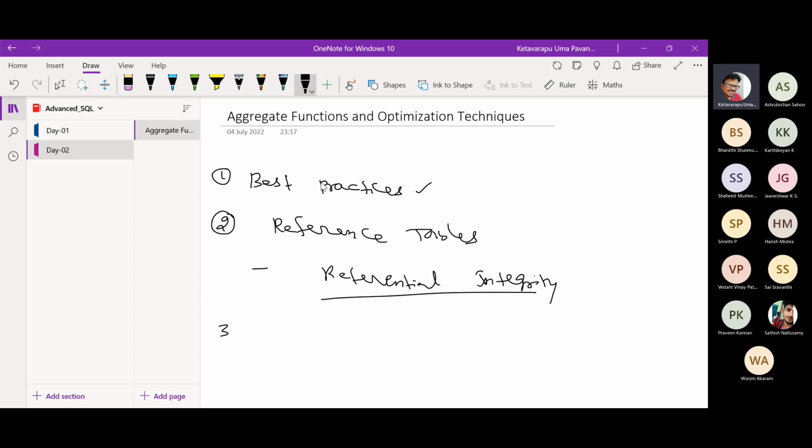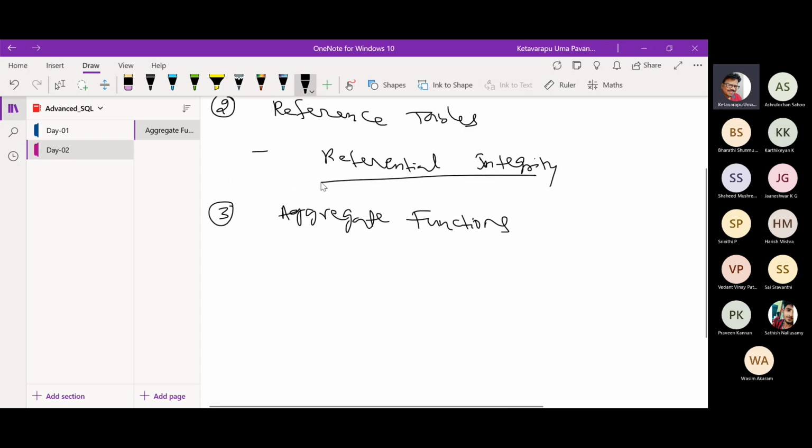Thereafter we'll take some examples of aggregate functions. A few aggregate functions we'll see, and thereafter, just refer to this for a minute.